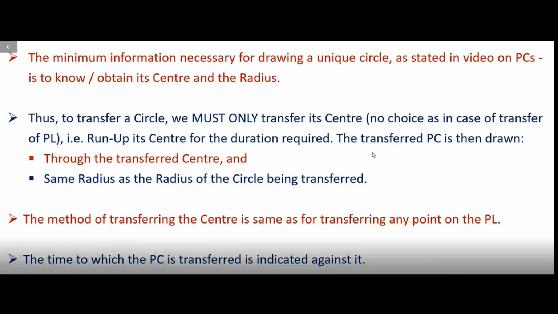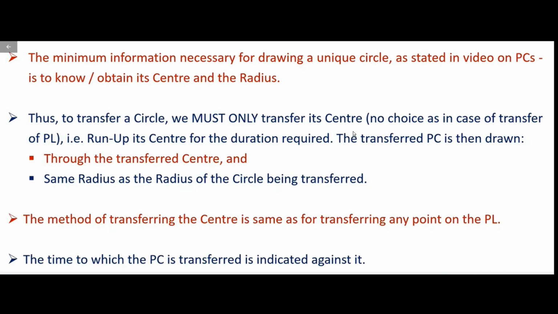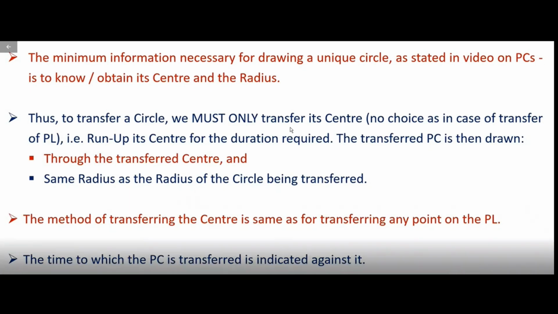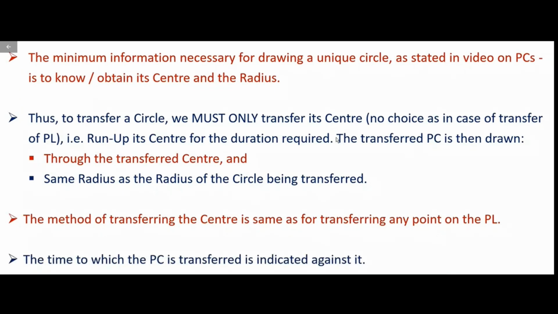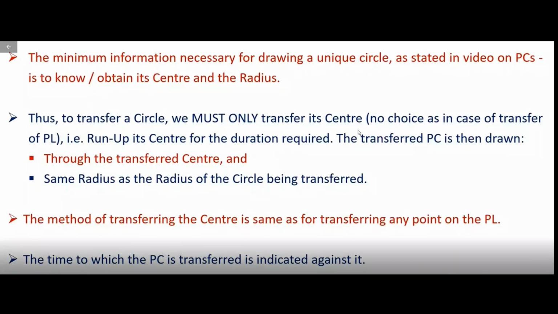Okay, great. The most important thing here in this transfer of position circle is that to transfer a position circle, we must only transfer its center. It is not possible to transfer a position circle through any point on its circumference. We have to apply the run or the course steered or the displacement of the ship to the center of the position circle. That is the only point which is available to us.